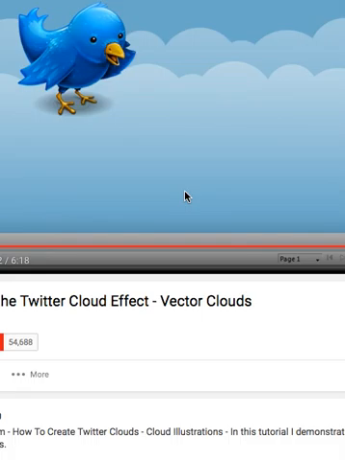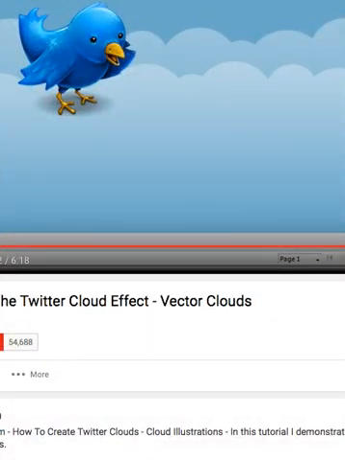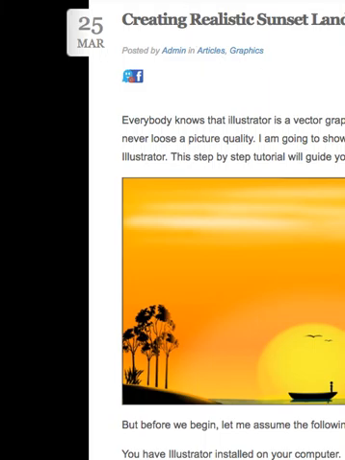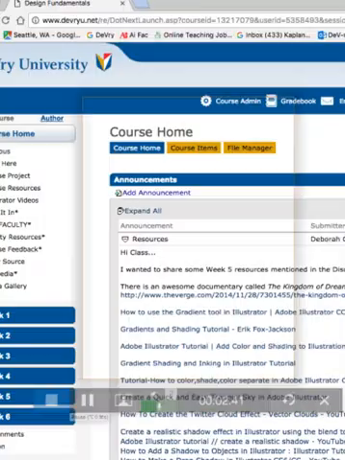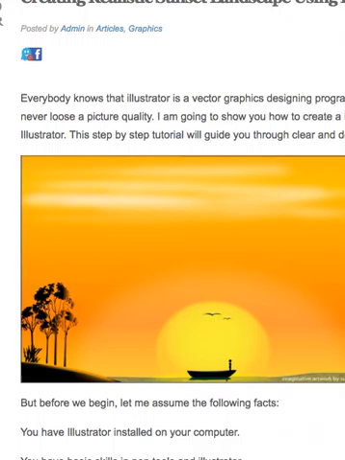If you even put something in there, like how to create a sunset, if you're looking for a sunset, there's actually a lot of really good tutorials for that as well. Here's this one tutorial on how to create a sunset in Illustrator, and some things like this can really work. The best thing to do is really think of what you want to do, and think of placement, and think of scale.